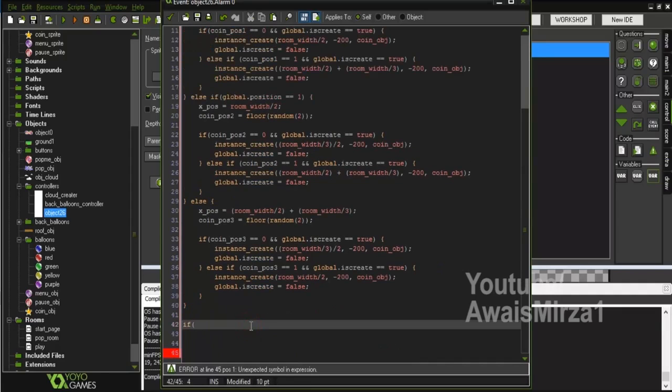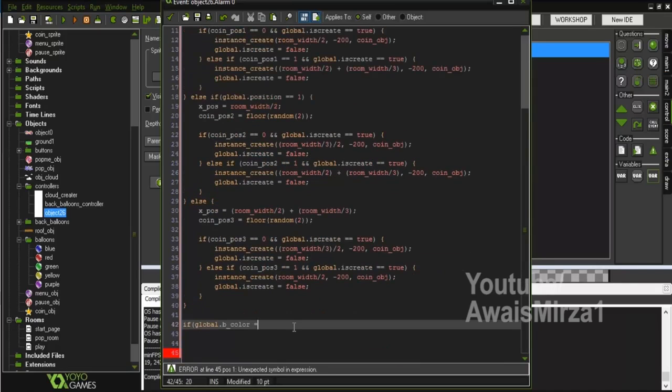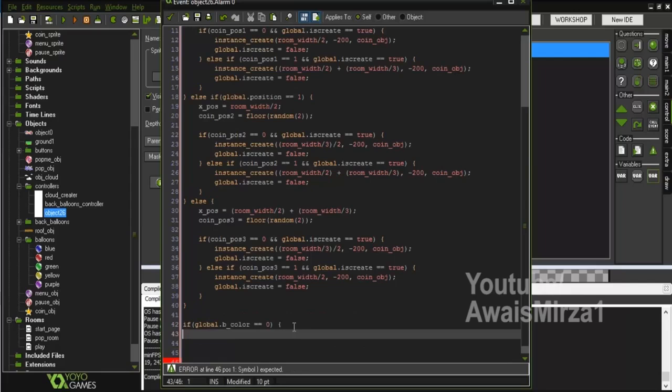So I will use global.b_color, this one. If it's equal to 0, then I'm going to instance_create, and inside it I will generate a new balloon at x_position minus 200 and red.